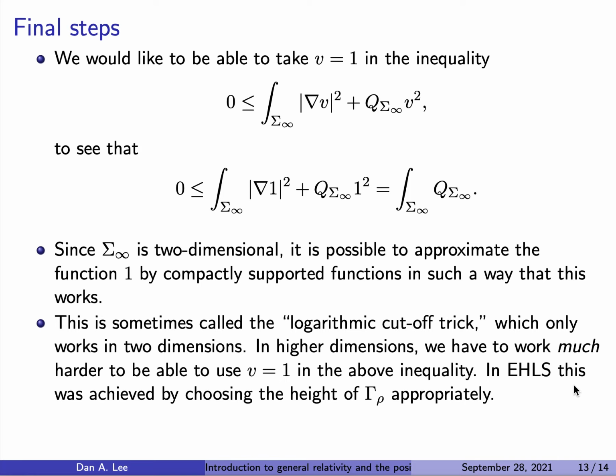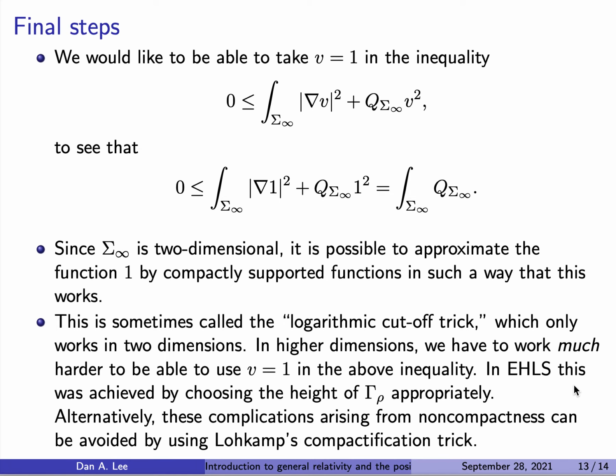In the original Schoen-Yau argument in these higher dimensions, the height was just chosen by saying, just take the height that gives you the minimal surface of least area. But the concept of area is not as directly useful for MOTS, so something more complicated has to be done. Alternatively, so this is what I meant about the non-compactness: we have this argument where you take these limits and get a non-compact complete surface. Alternatively, you can avoid this by using this more recent Lohkamp compactification trick, but I should say that, if you're familiar with the Riemannian version of Lohkamp's compactification trick, this one is a lot more complicated.